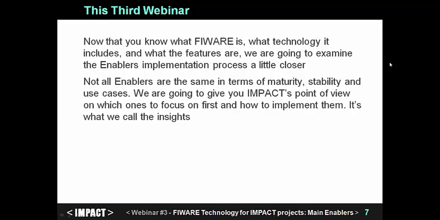So I'm going to give you our point of view, Impact's point of view, on which ones to focus on first and how to implement them. This is something that we like to call the insights, because this is where we think we add some value to you, introducing the insider information about the enablers.